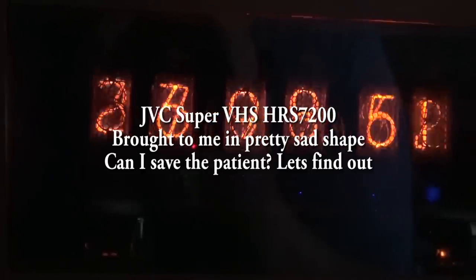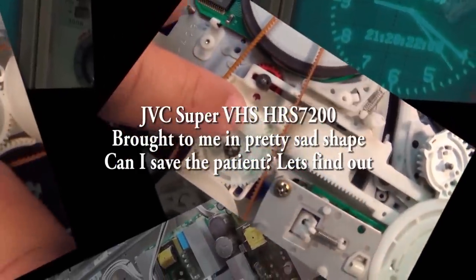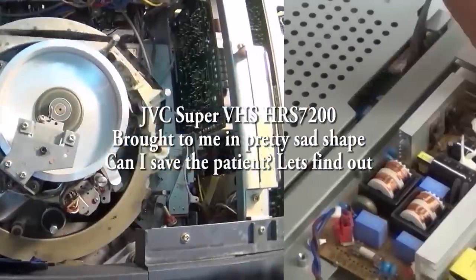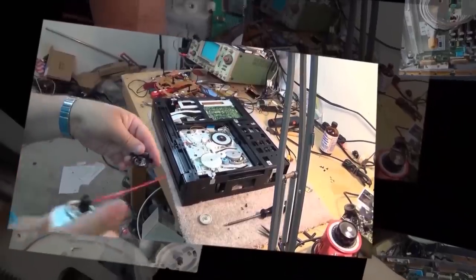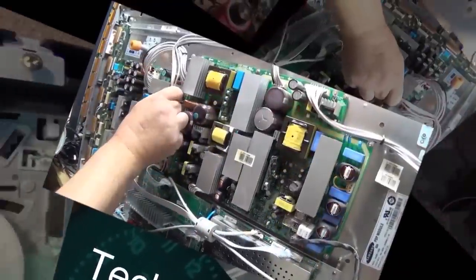I received two JVC Super VHS machines in for repair from the same person, and this one here is not in great shape. It came in with the top off, and I don't know what else is wrong with it, but we're going to take a look at this one now and see if I can get this one working.